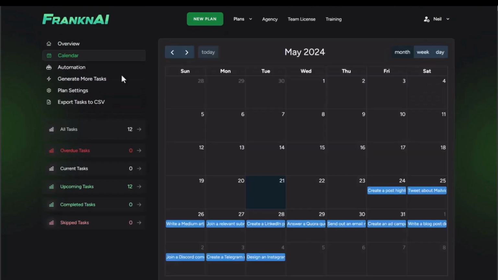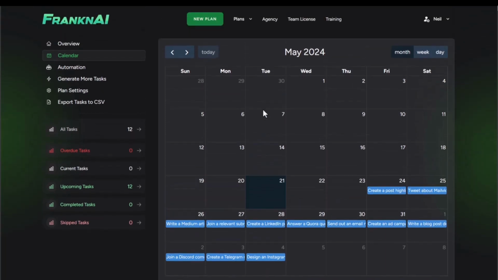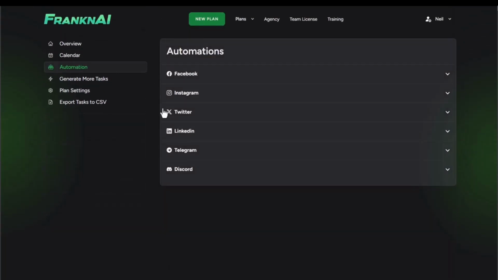Here you can also see everything in a calendar view. Now this is really, really useful because for me, I'm a visual person. I need to know what I should do when. And this gives me those insights. You know, if I have a team of people, they're not going to be like, oh, but what do we do today? Like, what do we do next day? They can just go and copy and paste. That's all they have to do. Right? And like I said, integration with other platforms, easy.